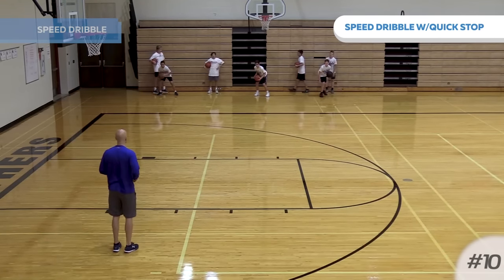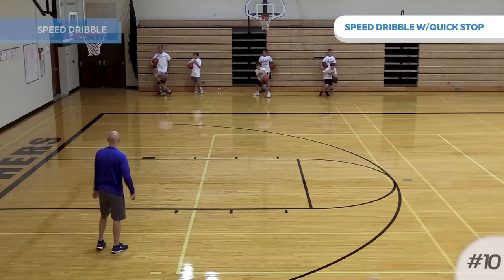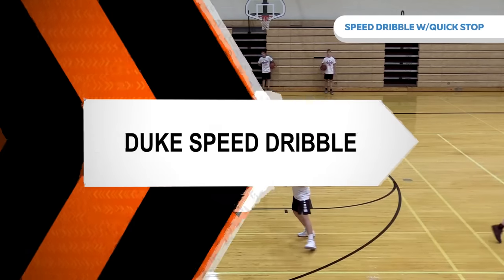Going left hand, both hands on the ball, both hands on the ball. You ready? Go, let's go, left hand. Push it out, come to a quick stop on balance, right, good. You can peel out from there.